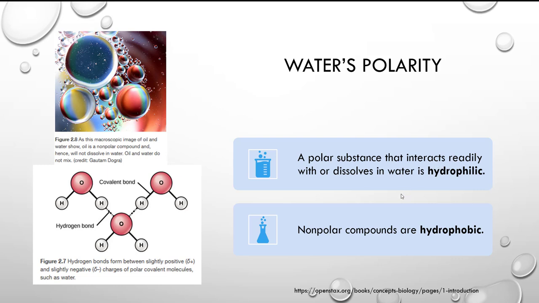It's a polar molecule. Okay, so water's a polar substance. And when we're dealing with water, other substances that are polar, have that same polarity, they can interact regularly with water, they're said to be hydrophilic. Okay, so a polar substance, something that has that similar setup where they have polar covalent bonds, they're going to react or interact readily with or dissolve in water. And so those substances are called hydrophilic. Okay.